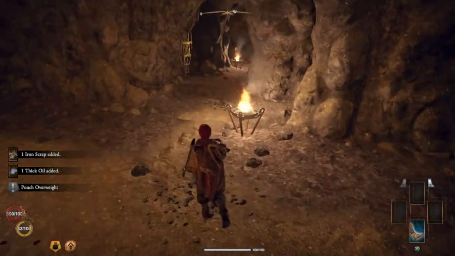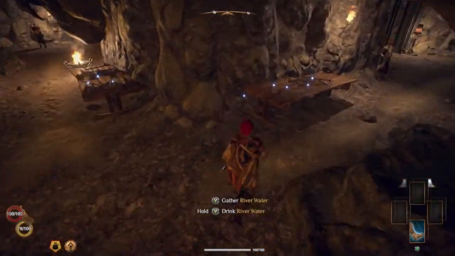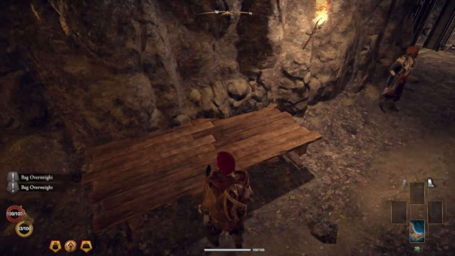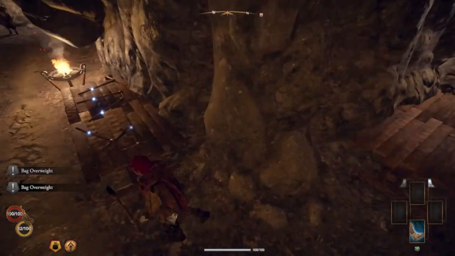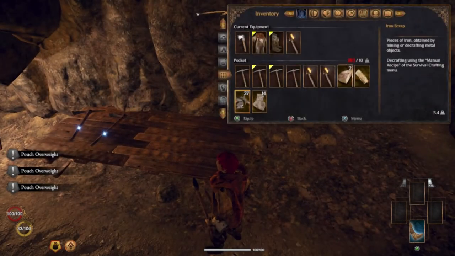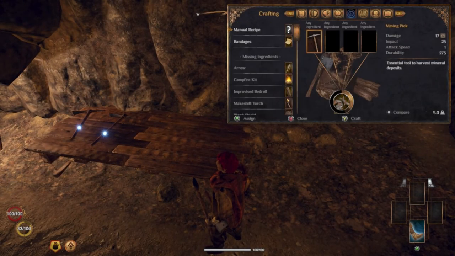Okay, so you're probably wondering, what am I going to do with all of this iron? Well, before we answer that, there's actually more iron you can get over here. So just pick up all of these mining picks. I'm physically unable to move, that's fine, just drop that. Pick up more iron. Can't move again, that's whatever. You're going to want to come into here, decraft all of those pickaxes you just picked up.